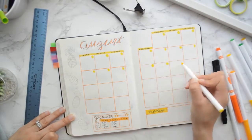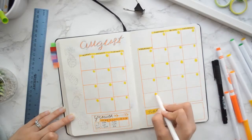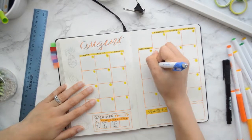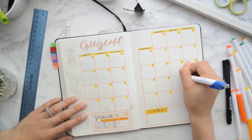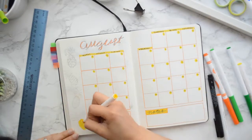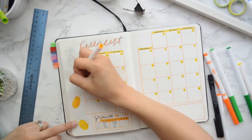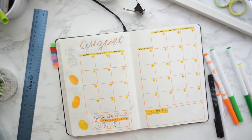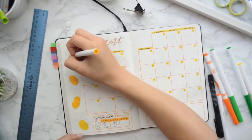And I also decided to highlight the days on the top right corner and just write them in with pen. I did also go back to my notes box, which for a couple of months was my priority box, which came in handy I guess, but I realized last month specifically I wasn't using it that much because I started using a different method to write in my schedule, agenda, etc.